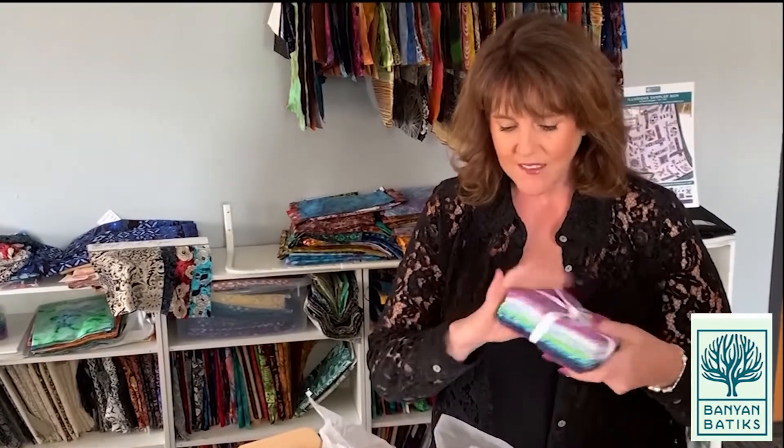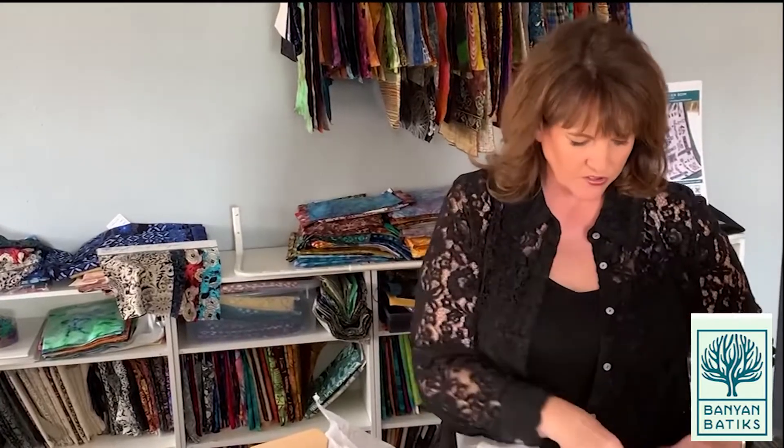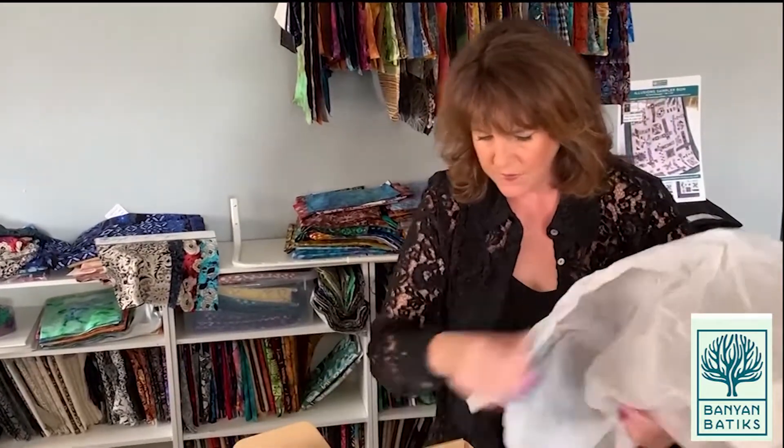And here's the Fat Quarter Bundle! Also some thread to match, to go with it - it's wonderful. And I designed a ruler to go with it. I know a lot of you don't have a mom that teaches math, so the parallelograms and all of that kind of thing - making a diamond is a little bit more difficult. So we've done a cute little ruler and it's two-sided. You can bring it down like this so then you have a nice diamond for your Olivia Star.